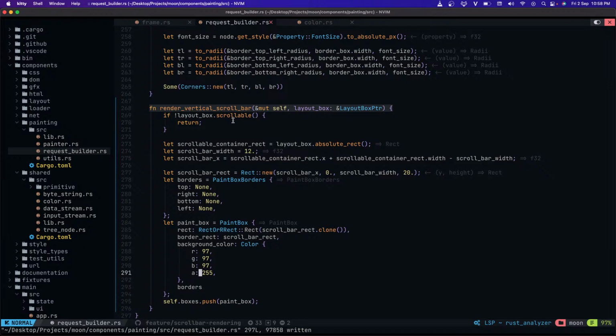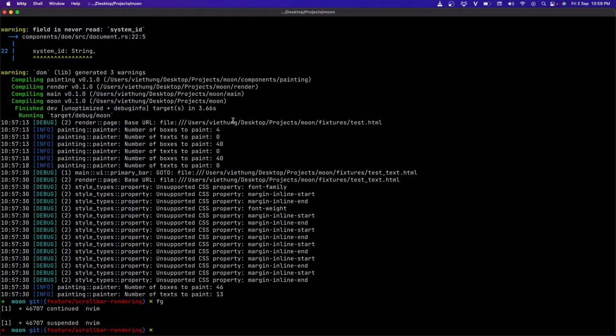For now, I'll just render the scroll bar first, and then we'll take care of the layout later, because it's gonna be quite difficult to debug if you do the layout first, like do all the size shifting things first without rendering the scroll bar. It's gonna be a bit difficult to see. So I want to have a visual thing first, like to have the actual scroll bar on the screen first, and then we'll take care of the resizing later. But yeah, that's a good point.